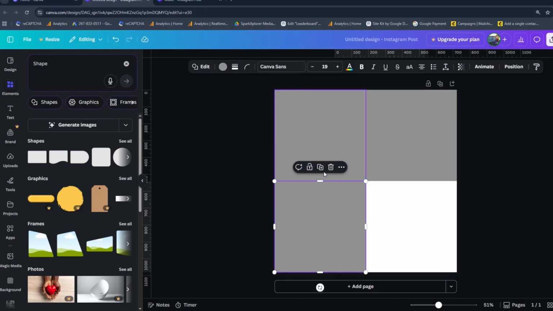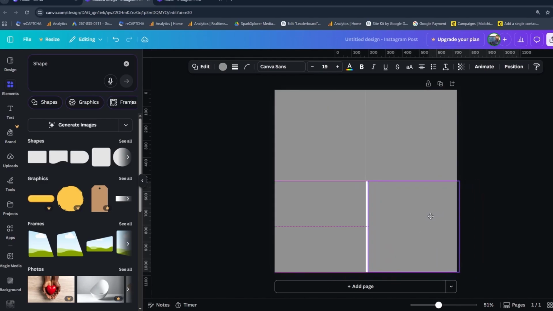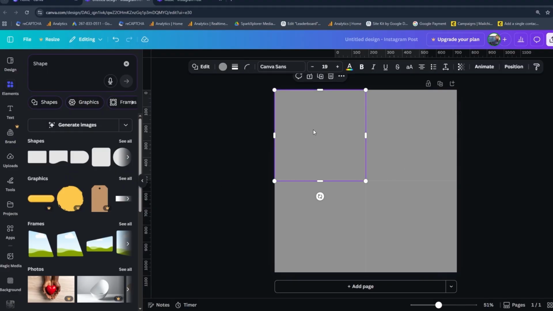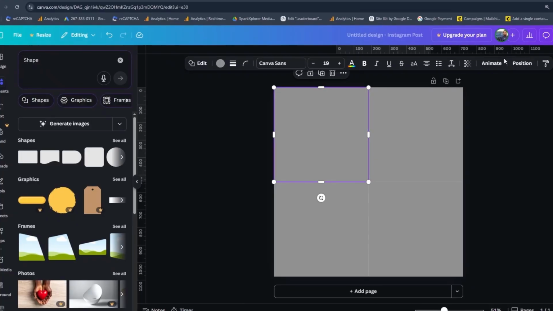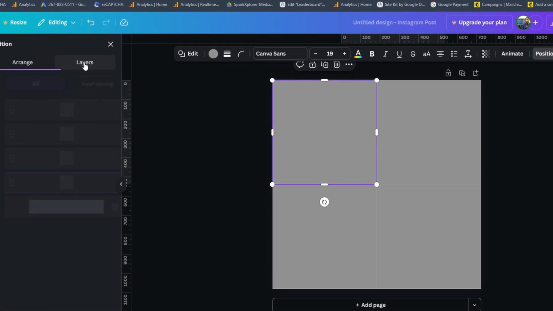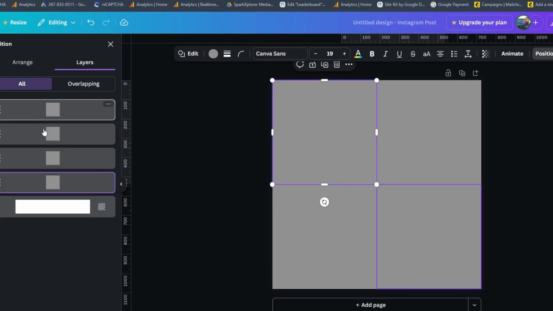Either way works. Let's make sure that you duplicate it. So here we have the shapes. Now it's a square shape here. If we click on any one and go to position, in our layers, we're going to see the four shapes we've done so far.